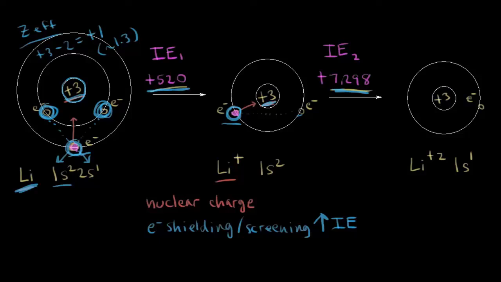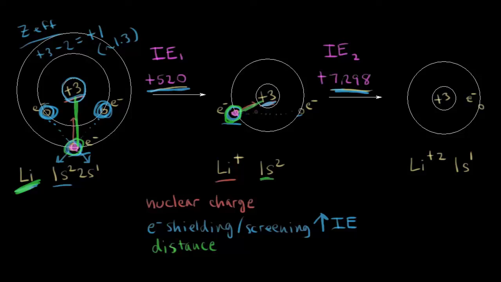The last factor that we discussed was distance. So the distance of those electrons in magenta from the nucleus. So on the left, once again going back to the neutral lithium atom, this electron is in the second energy level, so it's further away than this electron. This electron is in the first energy level, in the 1s2. So this distance here is smaller than the distance on the left.